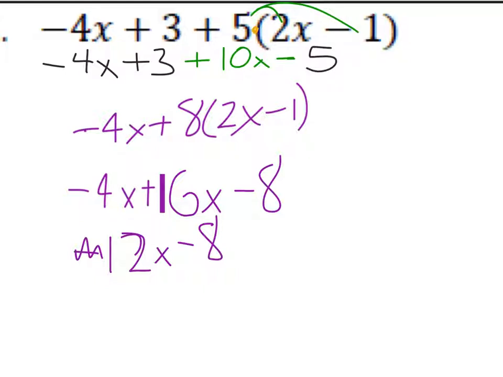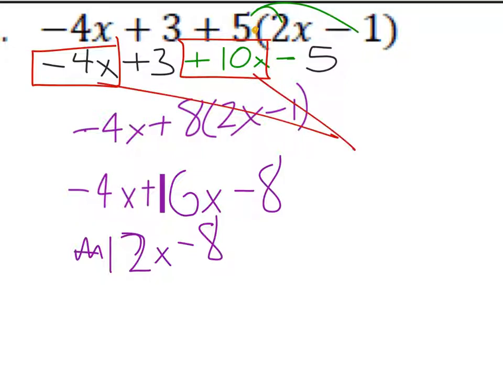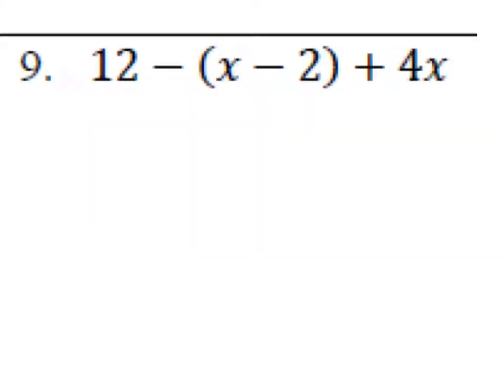Now we can combine like terms. Some of you guys remember this from last year, this technique of using shapes to identify like terms. And each term should take the operation to its left, addition or subtraction. So we got -4x, we can do this one over here, plus 10x, which would be 6x. And then we got this +3 and this -5, which if we combine, we should get -2. Bam. There we go.